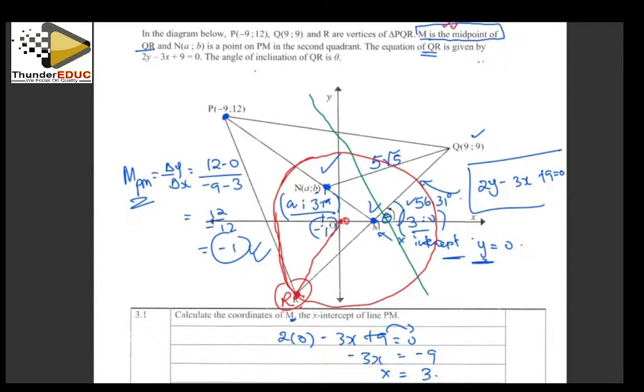Let me just erase a few things. Let me take this out. Okay, so what they're telling us is that this angle here is 45, because if I look at this other angle, it's going to be way bigger than acute.